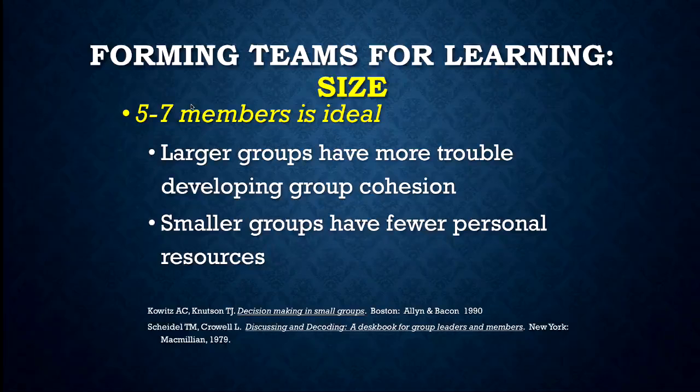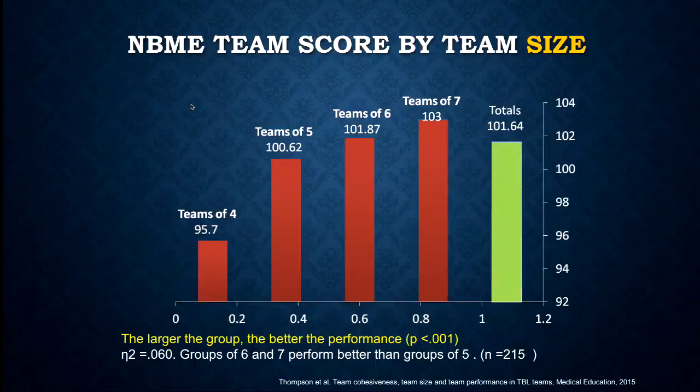And we've actually done research on that. We did this study where we took our clerkship students. We took actually a bunch of clerkship students. We had like 5 different schools involved in this. And we had them take the National Board Shelf Exam in Psychiatry, first as individuals, then as a team. And we looked at performance, and we looked at cohesion. And we found that the larger the group, the better the performance. Groups of 7 did very well. Groups of 6 and 7 didn't do significantly better than each other, but they did significantly better than groups of 4 and 5. 4 just dropped off the map.